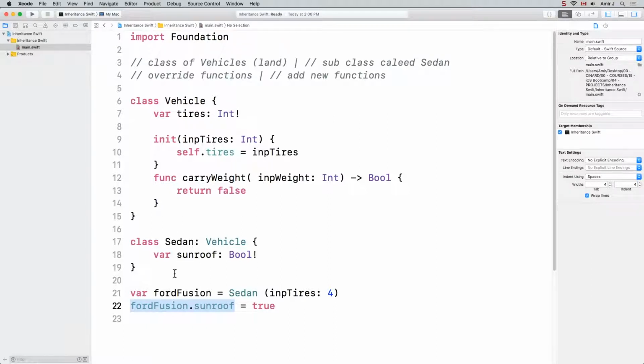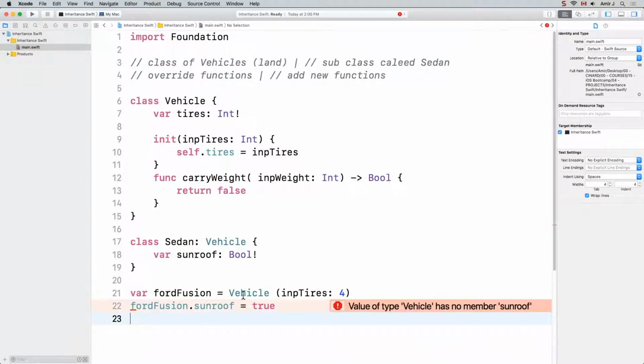In theory, I could go ahead in here and say my Ford Fusion is a vehicle with input tires 4, but then this one is going to give us an error. It's going to say, so what is sunroof in here exactly? Because vehicle doesn't have a member called sunroof. So far we managed to have a class that borrows some stuff from its parent class. Sedan borrows from vehicle, and adds its own set of parameters and attributes.